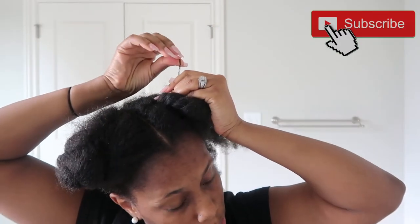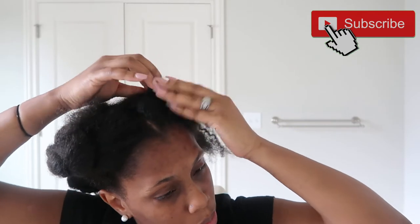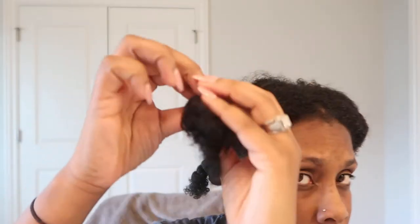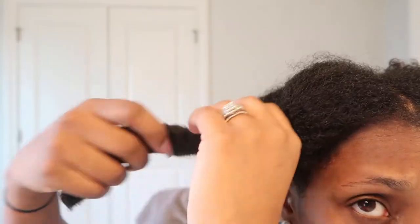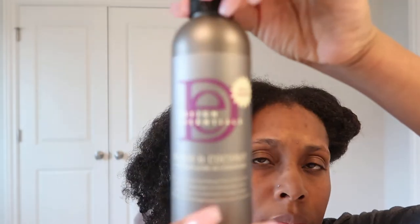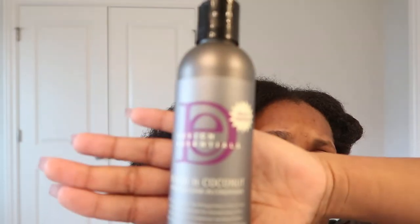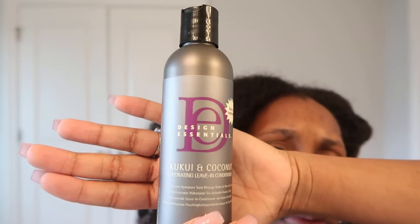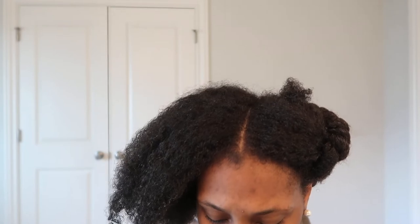Now that I have my hair sectioned into four different sections, it is time for me to wash and condition. My hair is all washed and clean and now it's time for me to begin to twist. This is kind of the after look after I've washed my hair. There is a little bit of conditioner still left in my hair, but I don't mind it because I still put extra conditioner on when I begin my twist. The leave-in conditioner that I typically use is Design Essentials — the Kukui and Coconut Design Essentials leave-in conditioner.